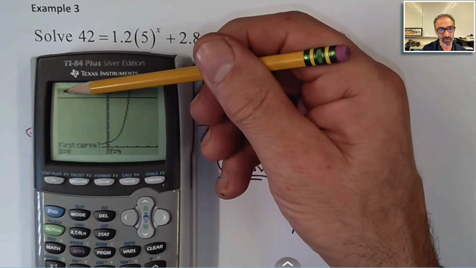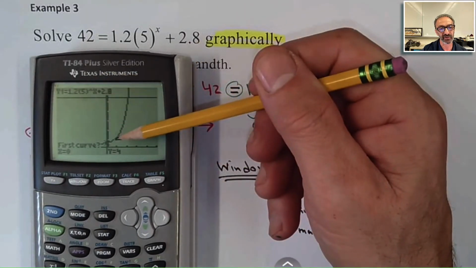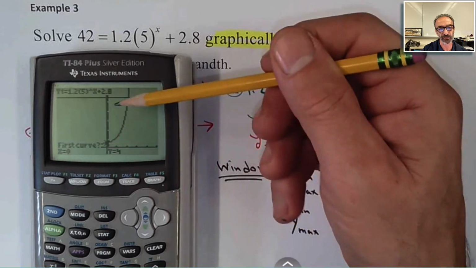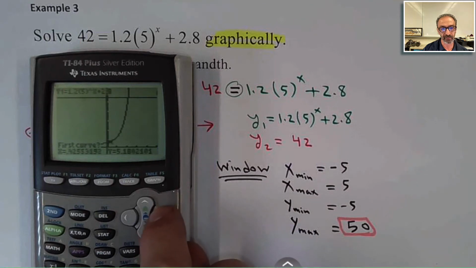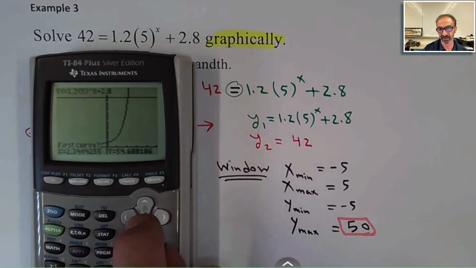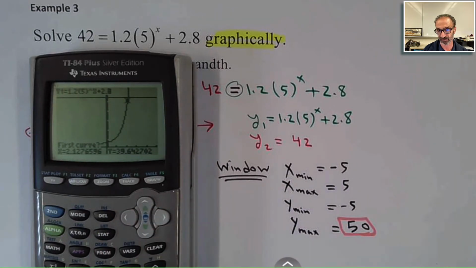Now I am on y1. It shows right here that I am on y1, the curve that's supposed to be exponential growth. Move to the right till you get close to the point of intersection. I passed it, as you could see. I want to go back. I even passed it now at this level.